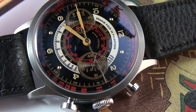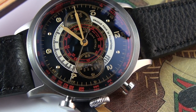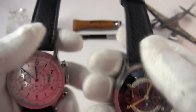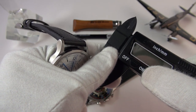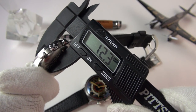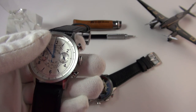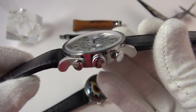These were very typical complications of the day. The telemeter was used to figure out distance, especially between and during the wars — you'd start timing when you'd see the flash of a muzzle flare from far-away artillery, and stop timing when it landed, so you could figure out the distance. Now for the basic specifications: the diameter is just a smidgen under 41mm, thickness is 12mm, lug-to-lug is 48mm, and lug width is 22mm. A very contemporary size, and I think this is a real crowd-pleaser when it comes to scale.